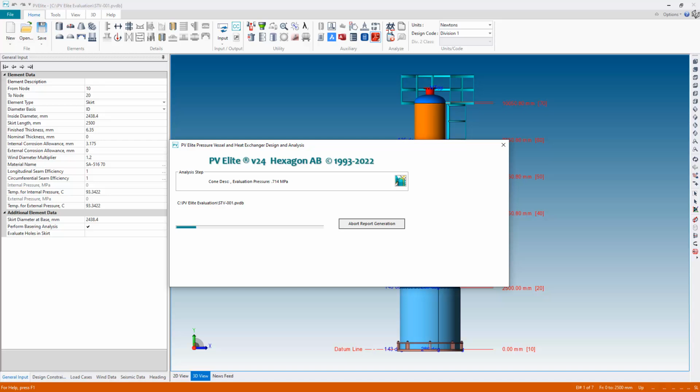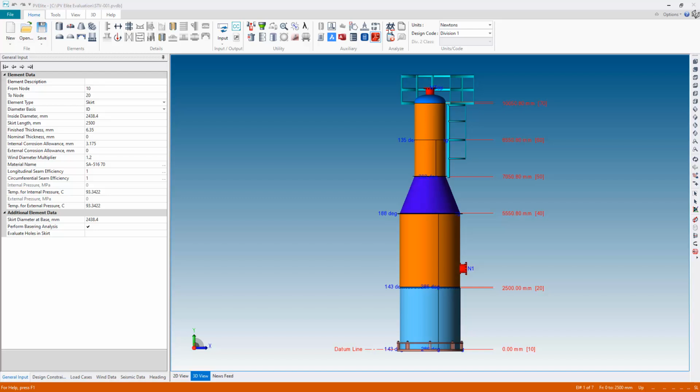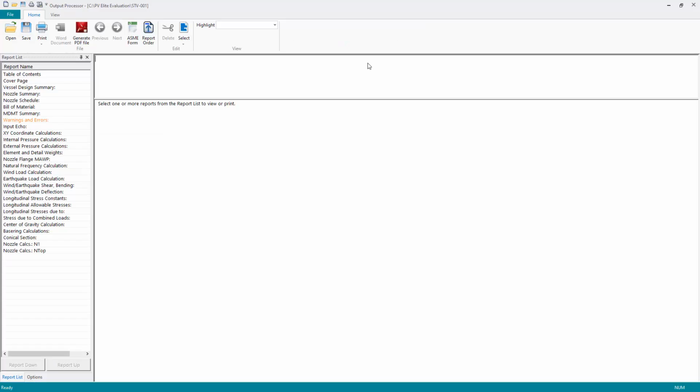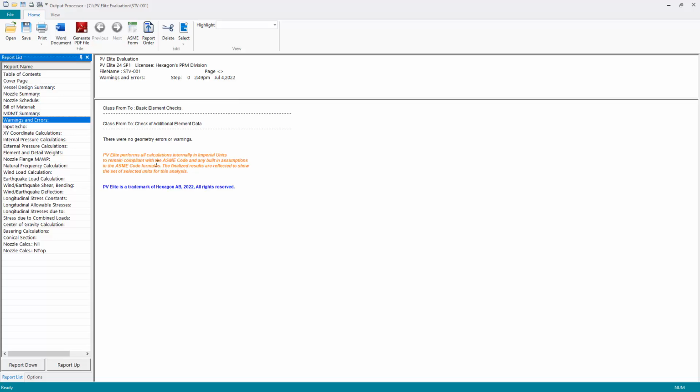Once again, the analysis runs. And again, no warnings appeared. And in the output, again, we have nothing in red, just the previously mentioned warning regarding the units for compliance with the ASME code.